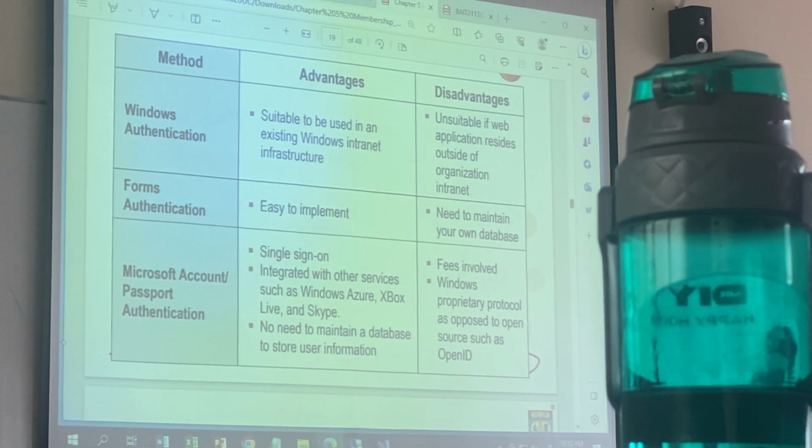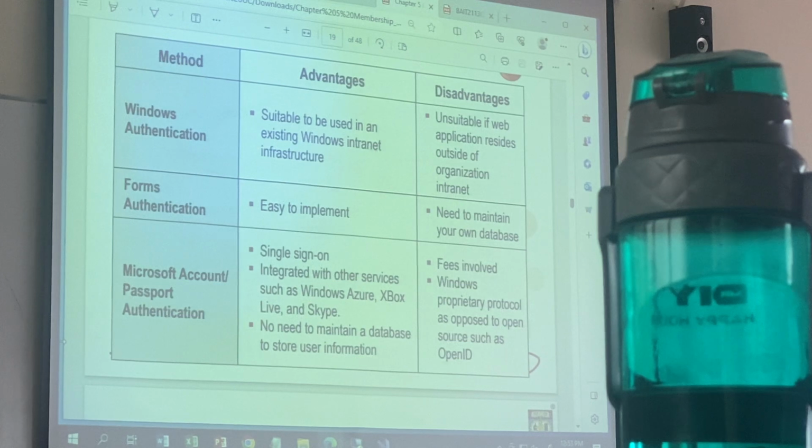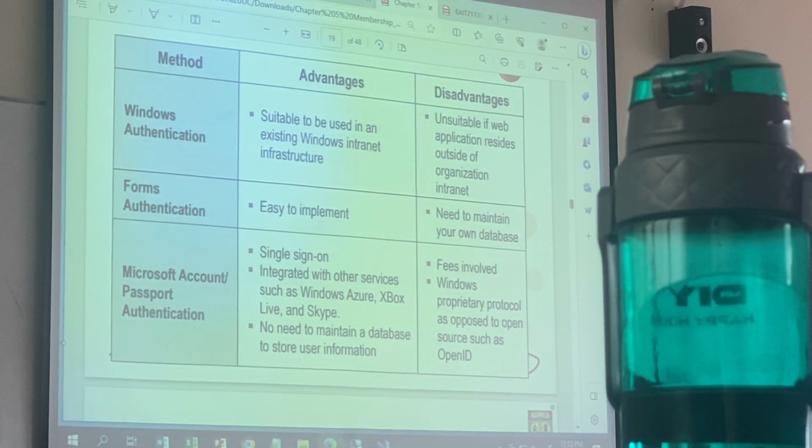Skype also, not a lot of people use today. Disadvantages of Windows authentication: it is not suitable if the web application resides outside the organization's intranet. We need to maintain our own database if we use form authentication. Using Microsoft accounts may have some fees involved, and we need to use some protocols, examples like OpenID.